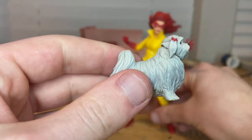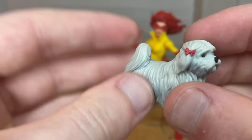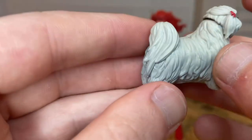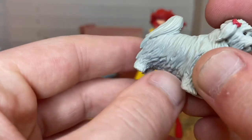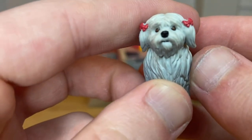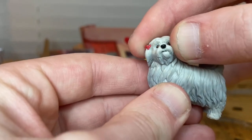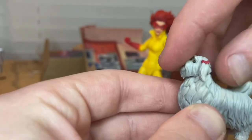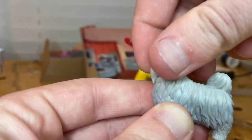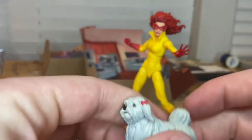The other cool accessory is a dog — I forgot the name of the dog from the series, but I really like the look of it. I remember the dog having little bows on the ears. They did a really good job: you get the tail, a black/gray wash over the fur for texture, and really nice face detailing that looks like the actual dog from the show. What's really cool is you can move the head up and down and left and right — it can go almost all the way around.